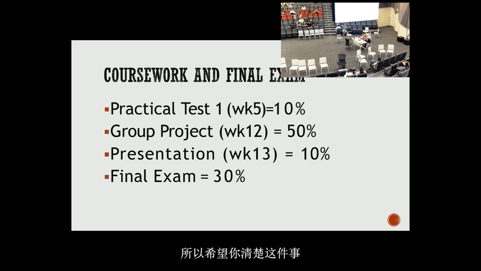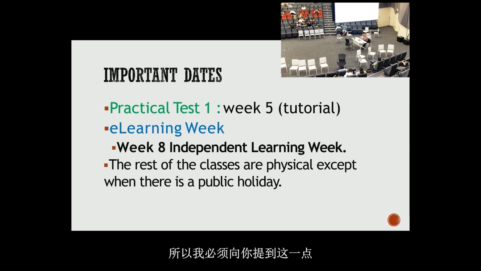Hopefully you are clear about this, because there are bound to be students who forgot this fact. They skip 1 or 2 of the assessments thinking that they still deserve a pass. But unfortunately, if you wait until your result is out, it is already too late. So I have to mention this so that you are aware of it. The test is on week 5, e-learning week on week 8, as usual. The rest of the classes are physical except when there is a public holiday, then it becomes an online lesson.